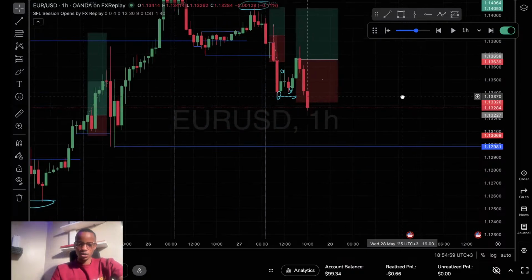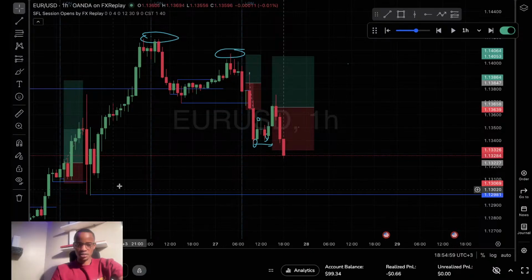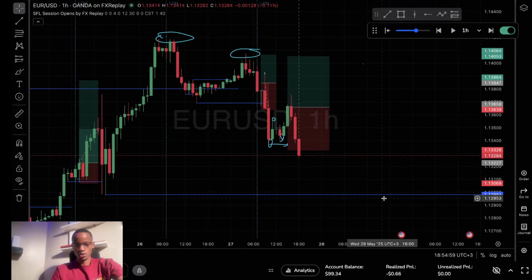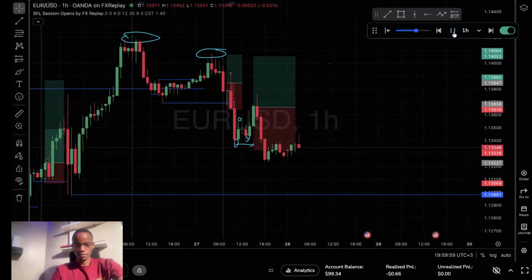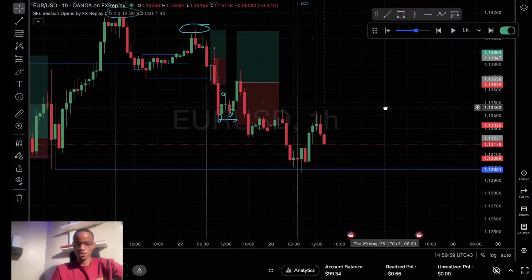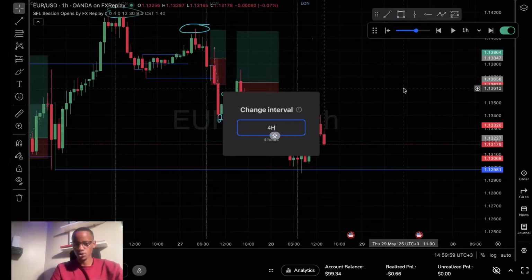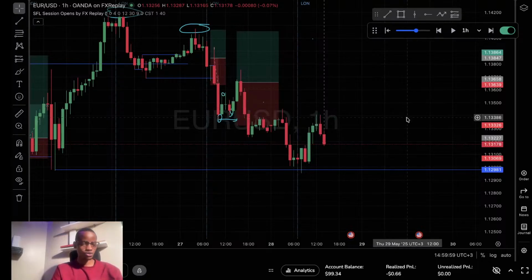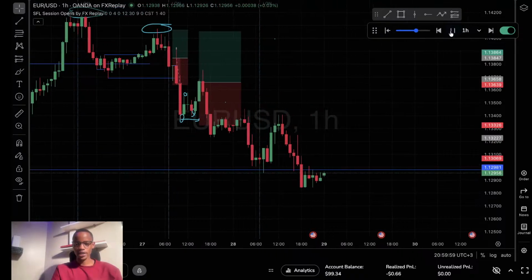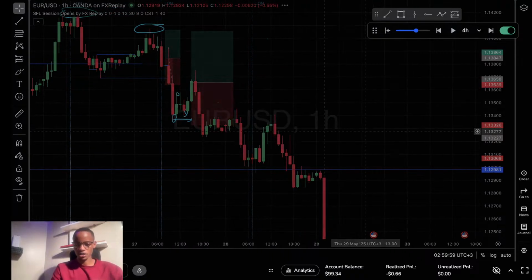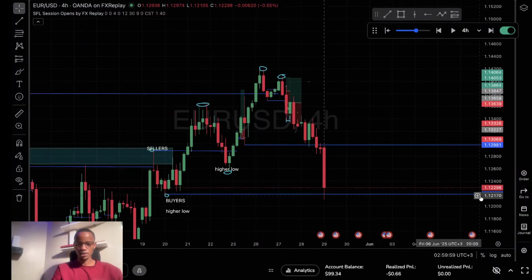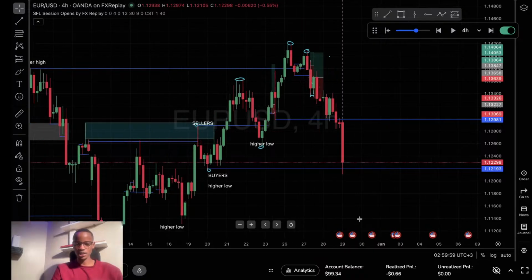So we have a loss on EURUSD, but still H4 is bullish, and now H1 has turned bearish. So I patiently normally wait for this H1 to turn bullish for me to trade again, or H4 to get bearish so that I can start scaling in more like the sells. So I'm just going to wait, and now H4 turns bearish. See, H4 turns bearish again.